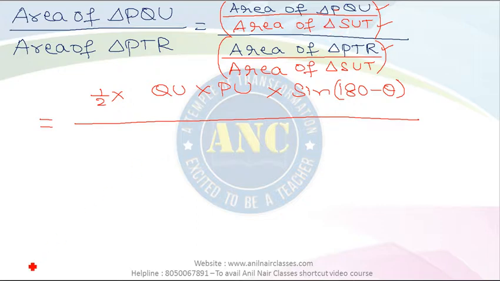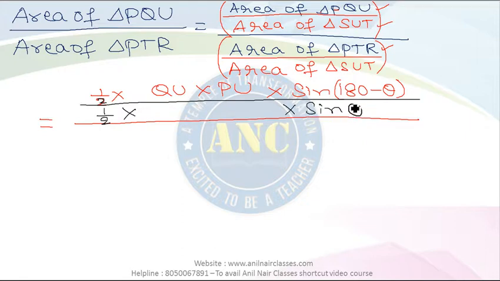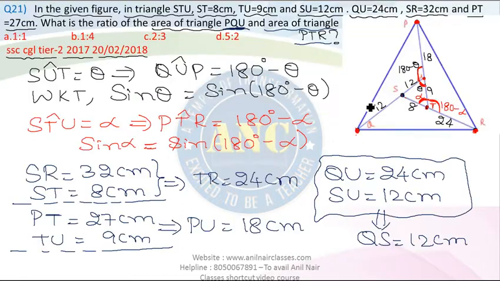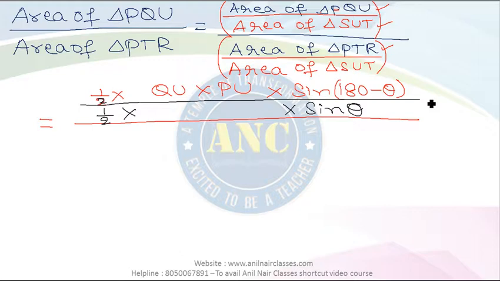And I am dividing with the SUT. Let me see what is that SUT. SUT is nothing but again it is half into. I will write it off here as sin theta. That is the intention of dividing in fact. If I write it as sin theta, SUT, theta, opposite to theta is ST, forget about it. Other two sides are SU and UT, write it, multiply it. So it is SU into UT. I hope you are understanding, sir. SU into UT or TU, both are same. Same logic here also. Area of triangle PTR.